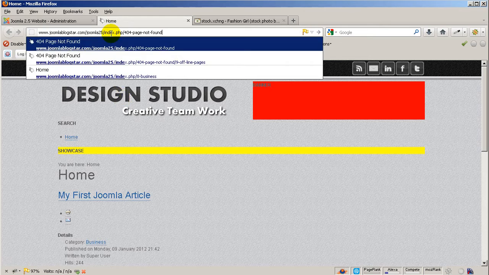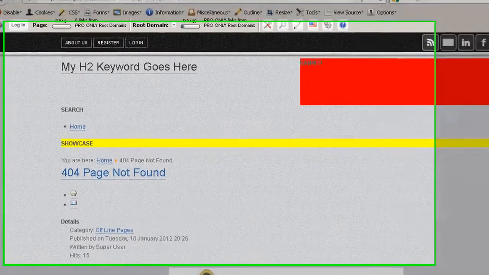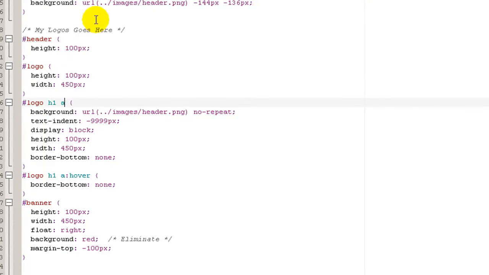Index, let me click on this page. As you can see, the H2 element will be displaying in here without the logo. In order for you to fix this, you will need to do a small modification. You are going to go back to the CMS Gray, and inside here you are going to write down a comma, and then you are just going to copy all this and press Control V.